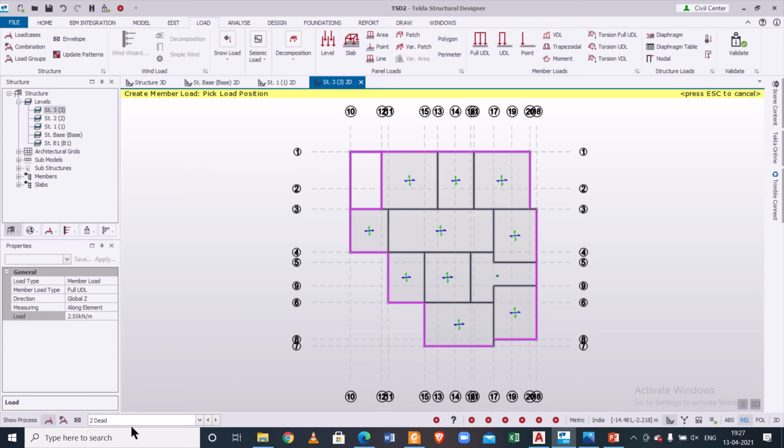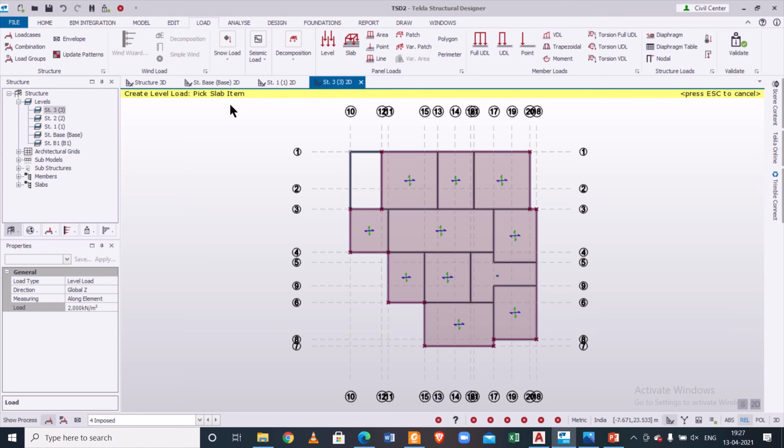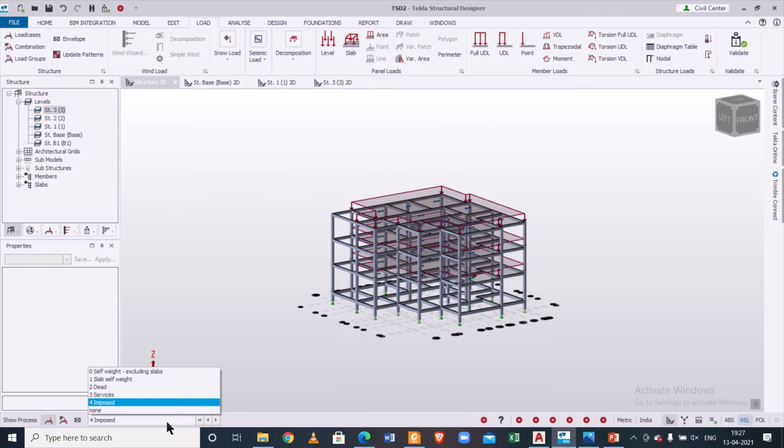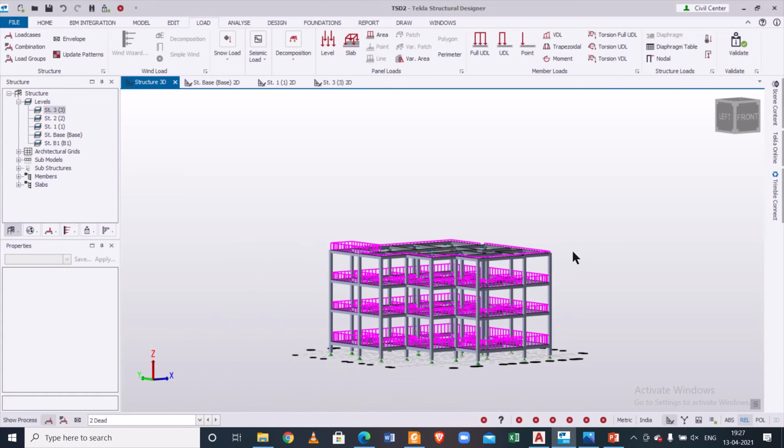And for the live load, imposed load, take a level load of 2 for the residential building, and go to Structure 3D. This is the imposed loads, this is the dead loads. As you can see, the magnitude is also shown very properly in the software.